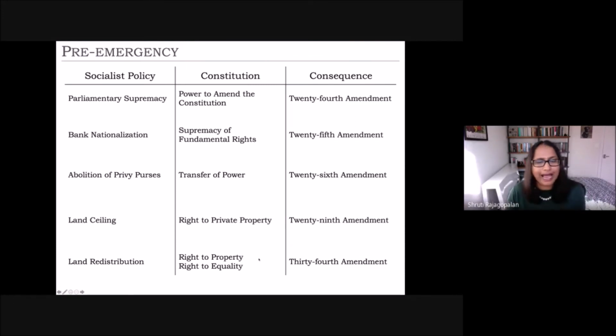The 26th Amendment actually does not have to do with the fundamental rights. It has to do with transfer of power. Sardar Patel and V.P. Menon had struck a whole number of deals with various monarchs. In exchange for ceding their property and the right to collect taxes, these monarchs were given a purse, right, the privy purse. And this was abolished because as part of her campaign, she wanted to end the aristocracy and bring about a more equitable distribution of wealth. And this was directly in support of that. Once again, she passed a number of land ceiling laws. The previous land reform laws, as you know, were not successful, right? There was still, according to the government, very high concentration of land. Now, of course, we have the opposite problem.